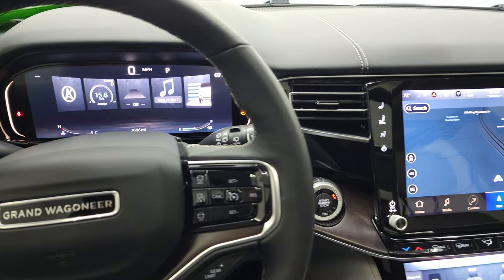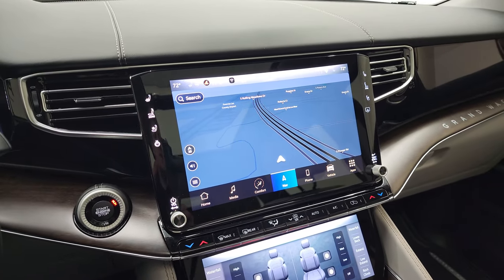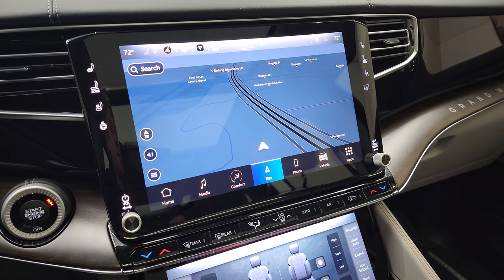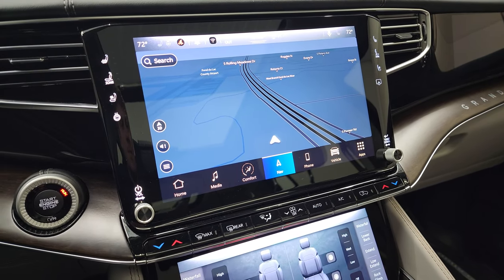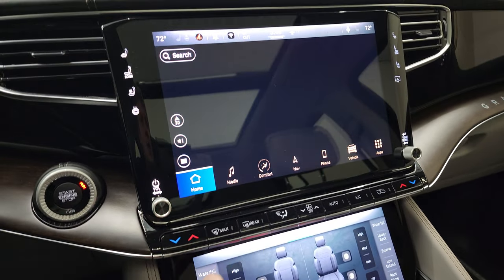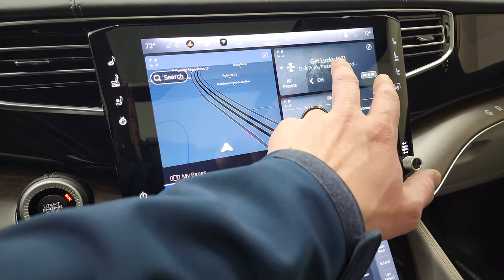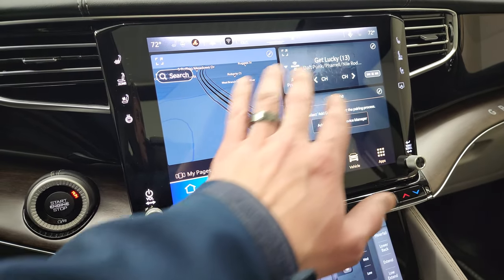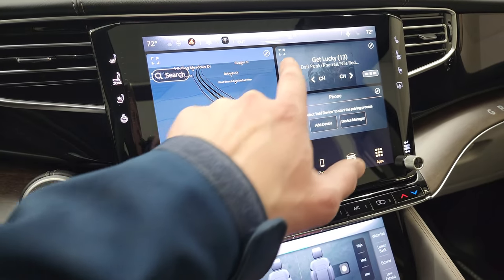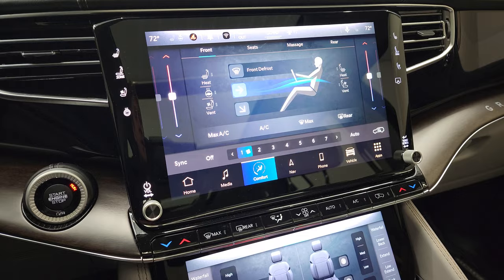We could spend hours on just all the electronics in this vehicle, but the point of this video is to show you how clean and nice the condition is. This one has the 12 inch Uconnect 5 radio — it's faster than the old 4C radio; they say it's five times faster. You have your heated and cooled seat buttons, heated steering wheel, and the factory navigation system. You can go to your home screen and have your AM, FM, Sirius, and Bluetooth. You can adjust these screens with the little edit pencils and make each one fill the screen — a lot of really cool stuff you can do with this radio.